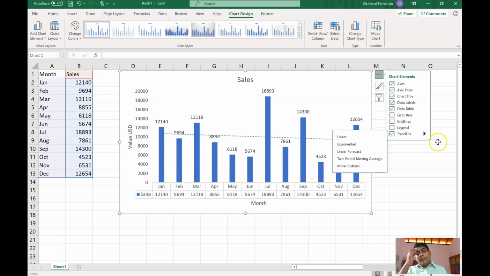All right friends, so that's the end of today's lesson. We covered all the chart elements, but we haven't talked about what is under the more options. So we will go for more options in the coming learning videos.